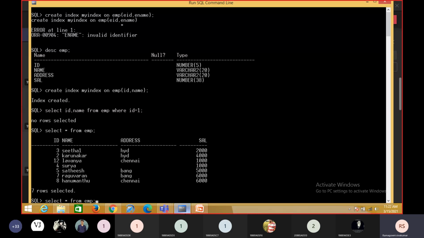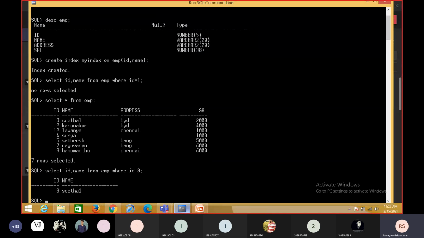But if I use ID 3, it is available, right? So I can retrieve it in a fast way. Okay, we have only a small amount of data here, that's why we are unable to notice the performance. If you have thousands of records and you want to retrieve one row or two rows of data, the indexes will perform their task.